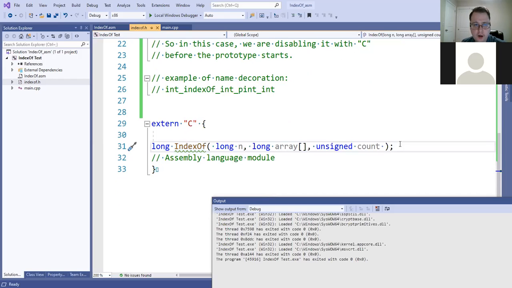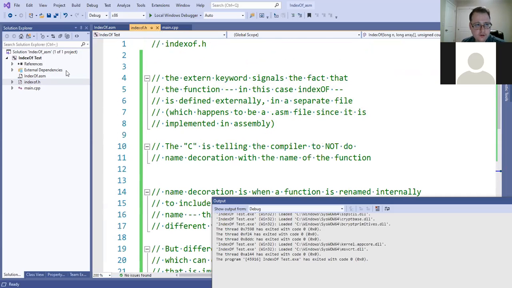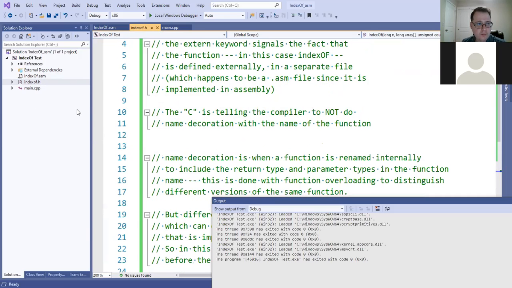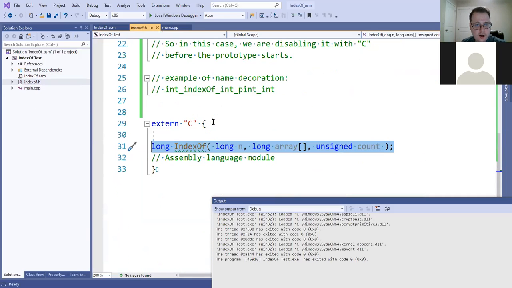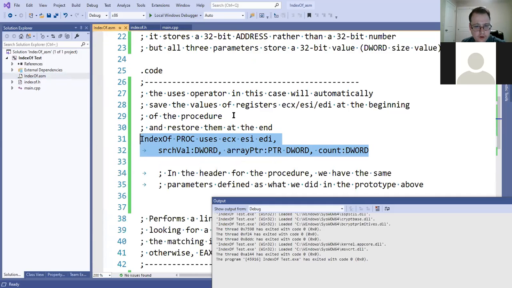Because again, it is possible that we could have even more than one function within the extern C. The name of the file, we did call it index of ASM in this case, just to be consistent between these. It really could be any file name, but the name of the function is going to be the same. So index of in both places, meaning here, and then also here in the assembly file.